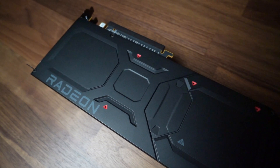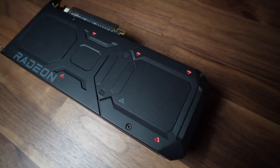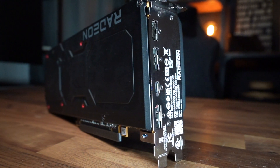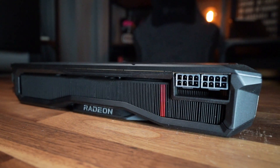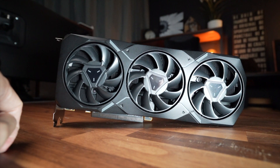It's a 2.5-slot GPU measuring a length of 276mm by 135mm in width and 51mm thick. It opens up tons of opportunities, especially for small form factor enthusiasts, where most 3-fan GPUs are easily 300mm and above in length. Build-wise, it is extremely solid in material and it is heavy. The two sides are the only areas of heat dissipation, and here you can see it sports one HDMI 2.1 port, two DisplayPort 2.1 and one USB-C port. In terms of power, it has two 8-pin connectors and a recommended 750W power supply. It's a very simple, handsome, matte black GPU — no RGB.